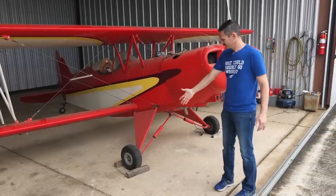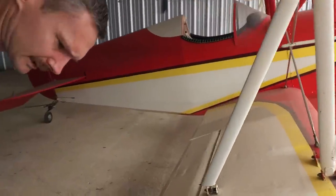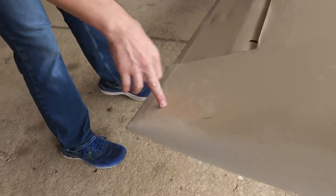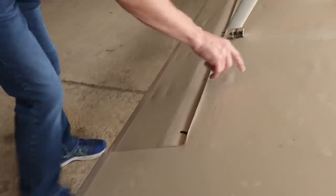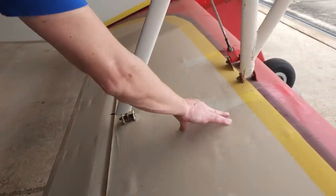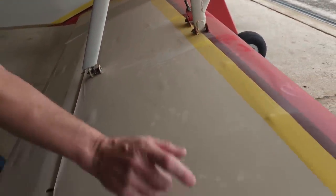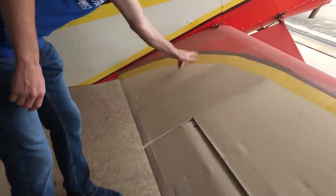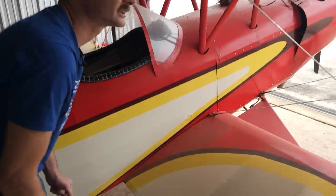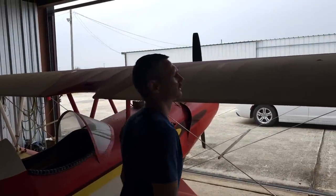Wings, engine, propeller - this has good brakes on it. Oh yeah, it's got some of that checking stuff, so it's going to need some fabric love. You can see how the tension is out of the fabric right here, how it kind of buckles a little bit where that drum - thunk. Yeah, the fabric all over this thing is going to need some love. This up here doesn't look too bad.